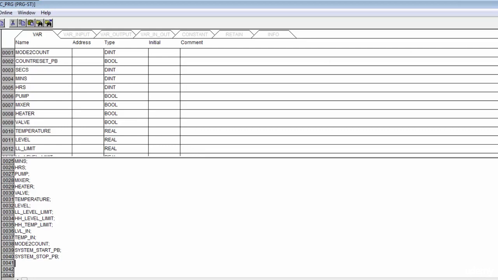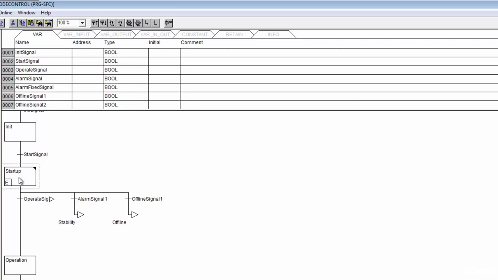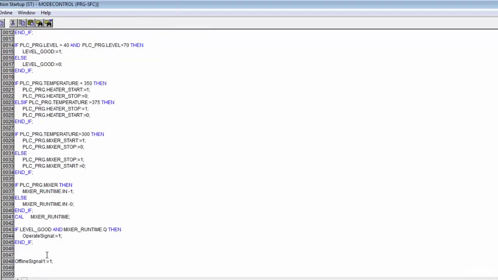Let's go back into our mode control and then back into our startup routine. And here we go. If, and that's going to tie back to our PLC program dot system start, and that's not what we want. We want system stop push button.